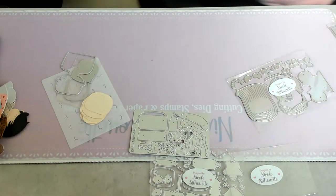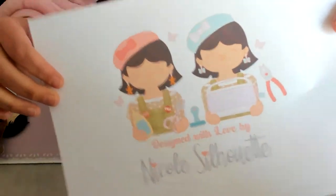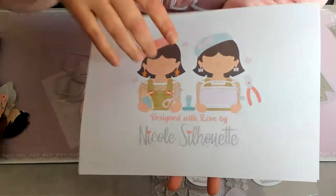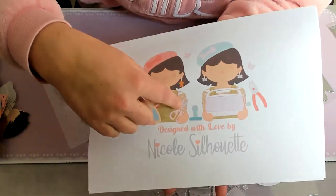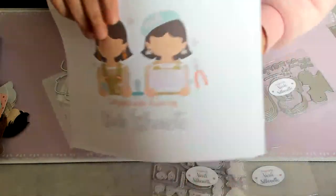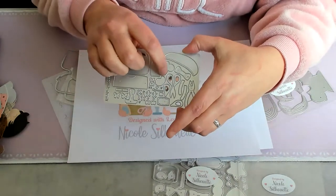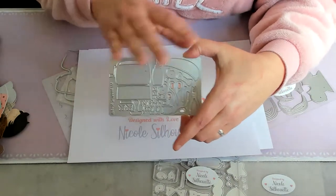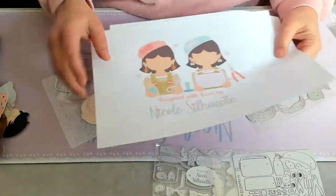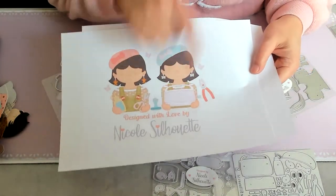My name is embossed in the plate, which I thought was a fun thing. This is what you can make with the set: the punch hand punch, the stump, the scissors with the heart center, the earrings on the dolls, and the hat is also inside with the same bow. This is the head, this is the bow, and this is the middle piece for on top of the bow. I will make samples and show you how cool they look. Even a glue bottle is inside, a little itty-bitty stump, and of course a die-cutting machine.